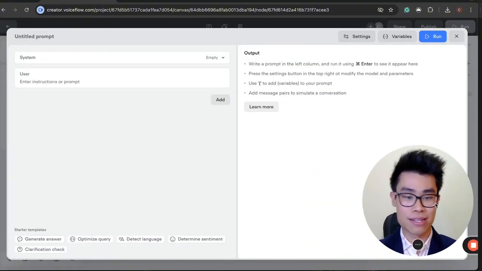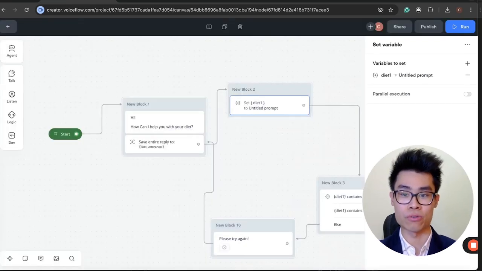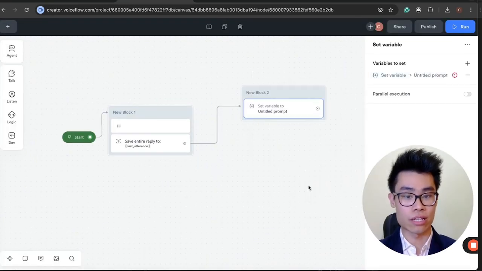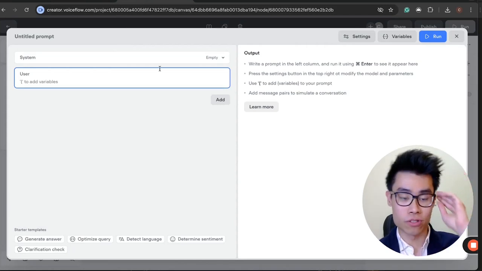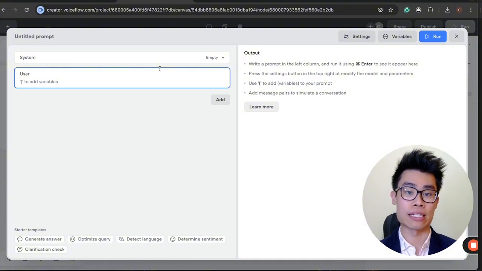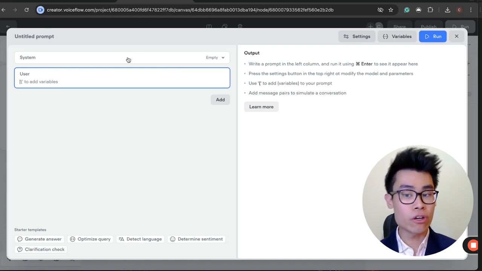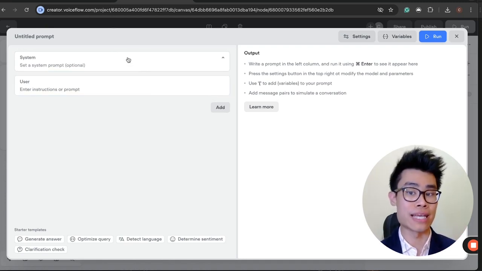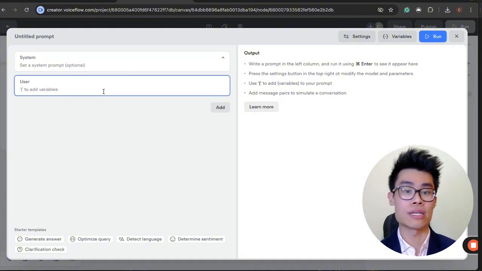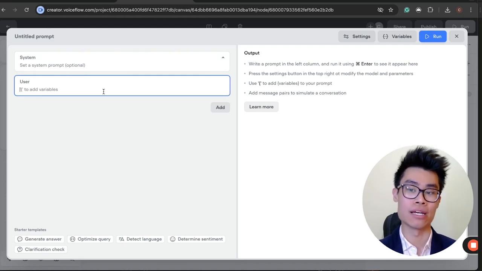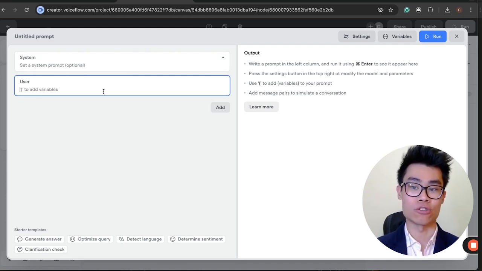This is, again, the bread and butter. Better if I just show it on this canvas. This is literally the bread and butter of Voiceflow. Now, this is where you will create a prompt for your LLM, right? So you have the system prompt and the user prompt. Think of the system prompt as how you want the AI to think, right? So it's the persona, its identity, how the AI should think. The user prompt is how the AI should act. What action, what task should the AI perform in this specific prompt? That's the difference between system and user prompt.